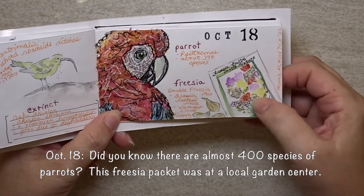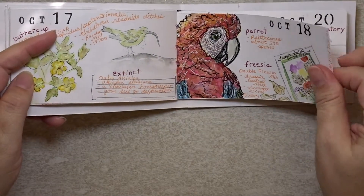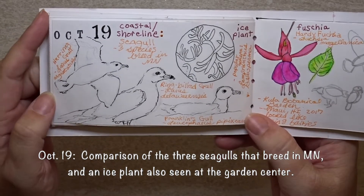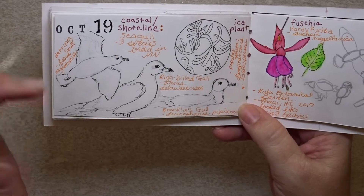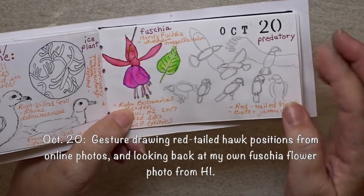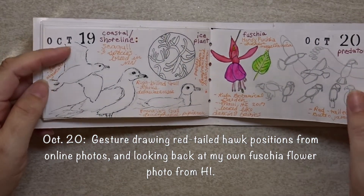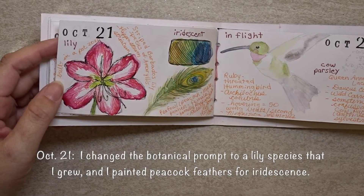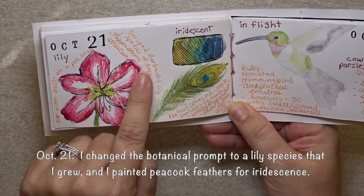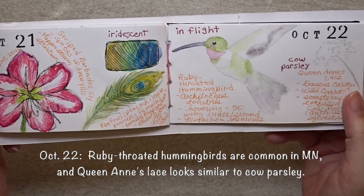Over here is a packet of bulbs of another flower. I hope by this point in the nature journal flip-through that you're coming up with your own nature journaling and field sketching ideas — such as comparing three similar species, or gesture drawings capturing the basic shapes of an animal. There are so many different forms that nature journaling can take, and it's all about exploration and recording your experiences, even dating back to childhood memories and learnings of the wonderful world around us.